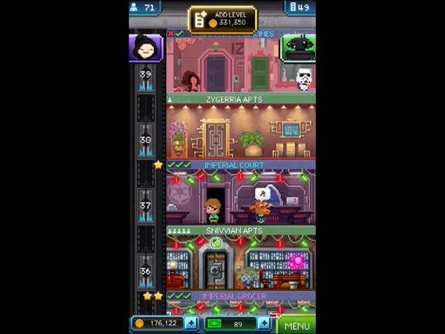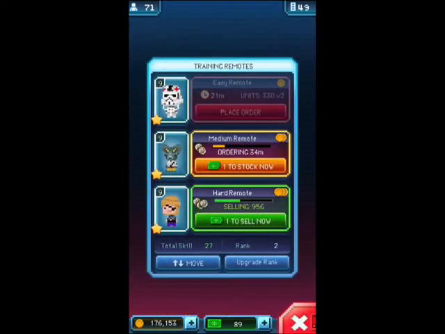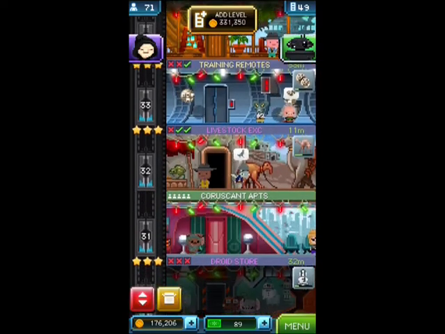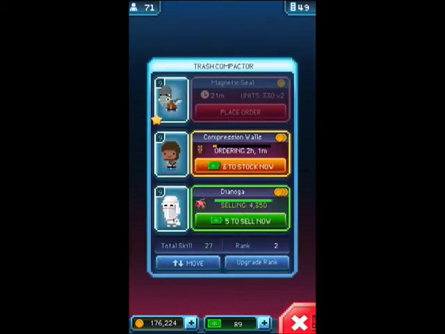You can hurry up with restocking. For example, this takes 34 minutes for the training remotes. I can pay $1 to just completely stock it right away. Anything that is in stock, I can sell all the items at one time, and that will just give me all the money that I would have earned just by selling it slowly. This one, you see, it takes 2 hours and 1 minute, so that's going to cost a little more bucks to fully stock. To get it, but that would actually give me quite a bit of money.